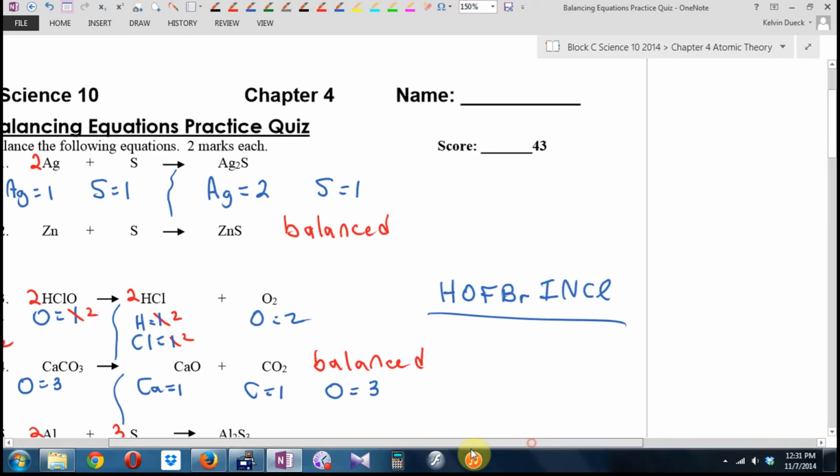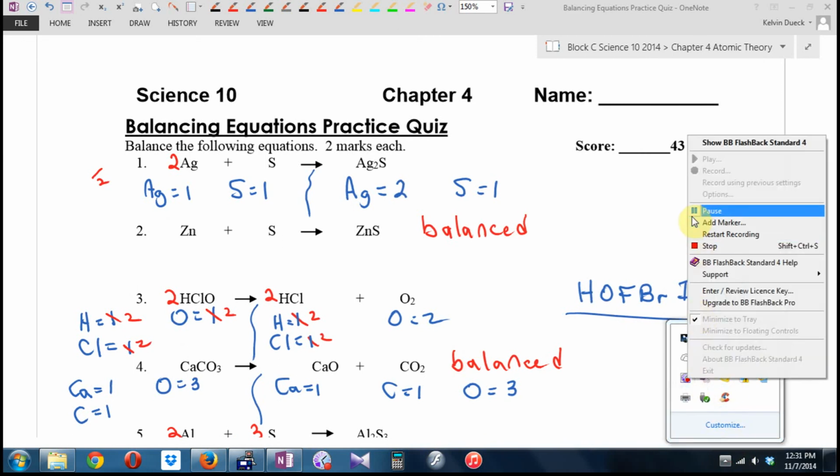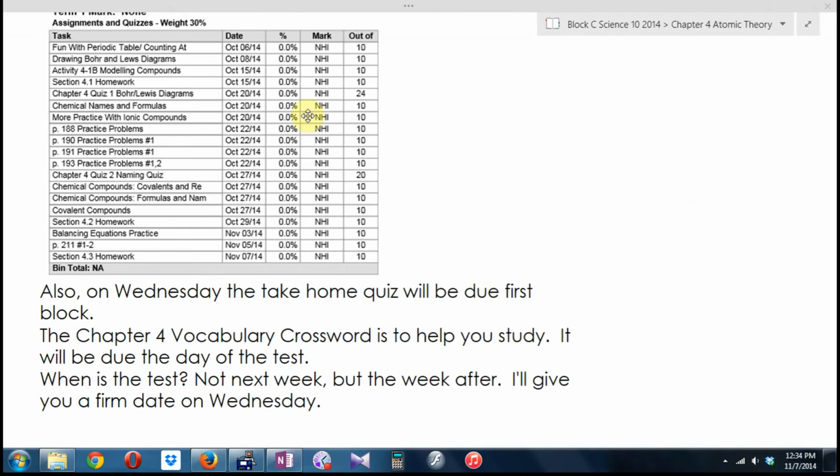Take-home quiz number 2. Just to remind you, you can work on all these last couple. Most of you still haven't handed in page 211. A lot of you haven't finished section 4.3. There are some challenging questions in there. Don't wimp out and just copy the answers because I attached the answers. This class is also here for you to start picking my brain or ask your neighbors. We got kids that are getting the hang of this.